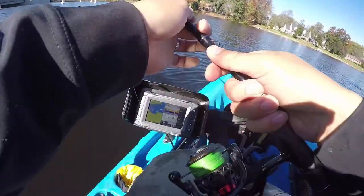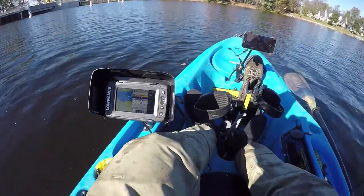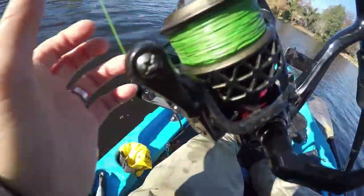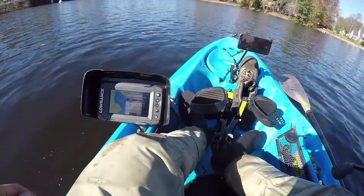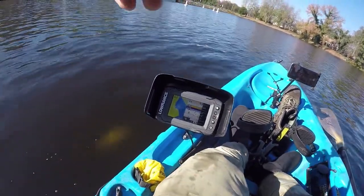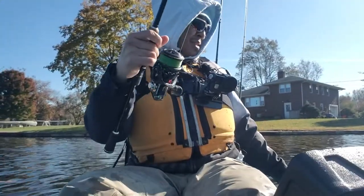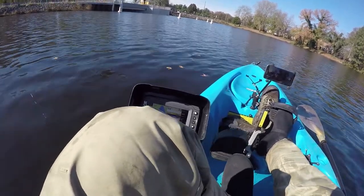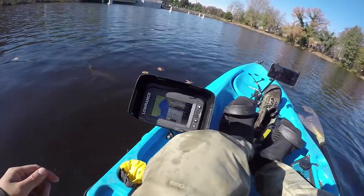You know what? Let me run my camera over there. All right. Using my phone camera, too. Hopefully I can get this up because it's in his mouth like crazy. And he is fighting really, really good. Oh, man. I gotta put the drag back up just a little bit. Hopefully he gets tired. Man, pound for pound, this guy fought better than the other bass, because these are cold water species.